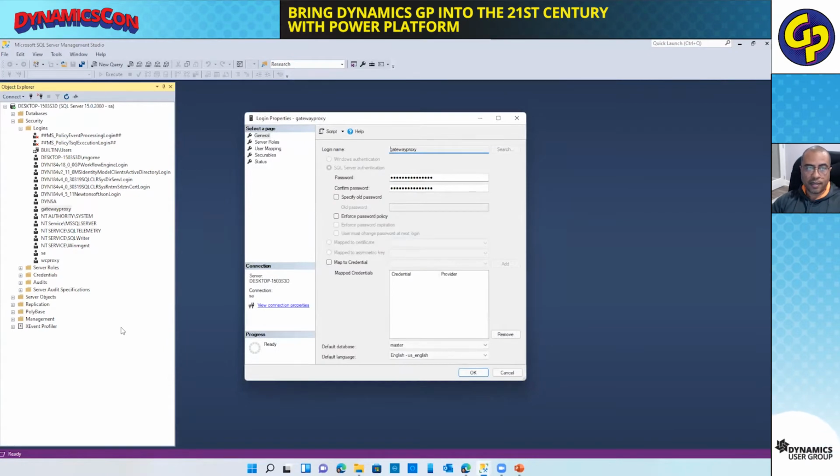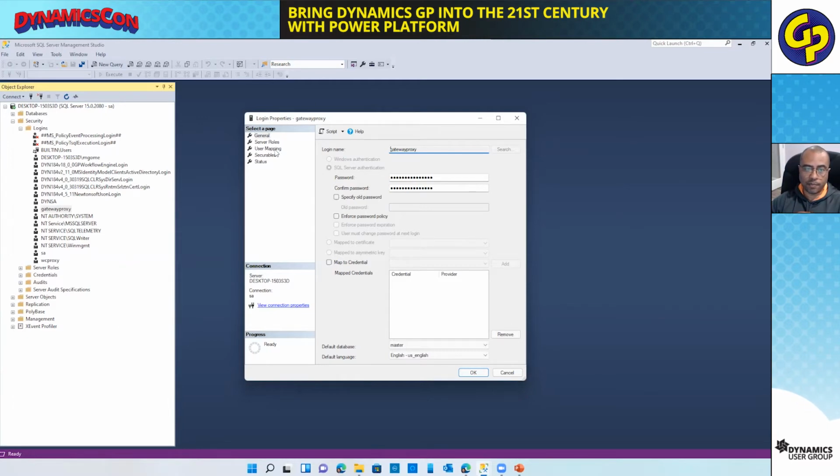Think of this as the account that's going to be used to make the requests from the cloud to your SQL Server. We don't want that to be the SA account for obvious security reasons. And the other thing is we want to make sure that this account has access to just the necessary databases that we're going to be making those requests from.